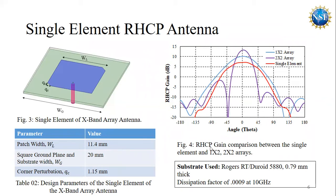In figure four, we are seeing the right-hand circular polarization gain comparison between the single element and the 1 by 2 and 2 by 2 arrays. We see that for the single element, we are getting around 7.2 dBi, for the 1 by 2 array we are getting 10 dBi, and for the 2 by 2 array, we are getting around 13.2 dBi.